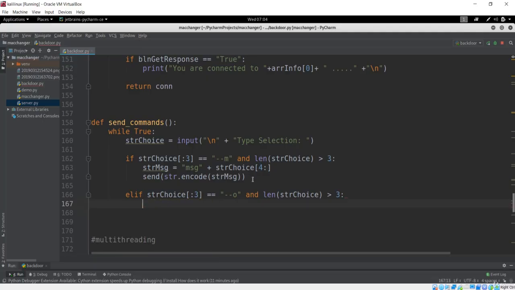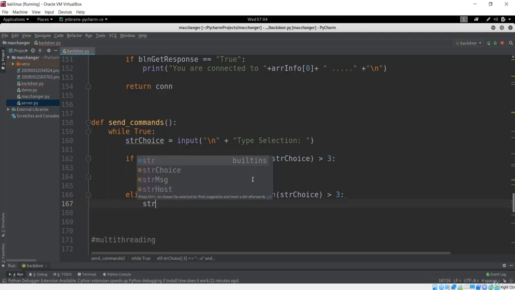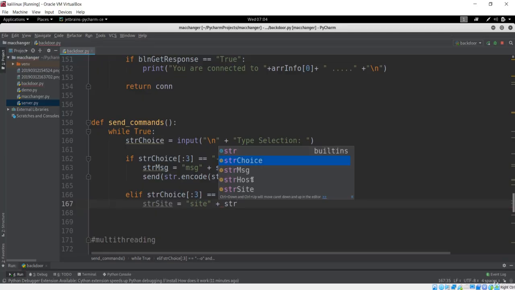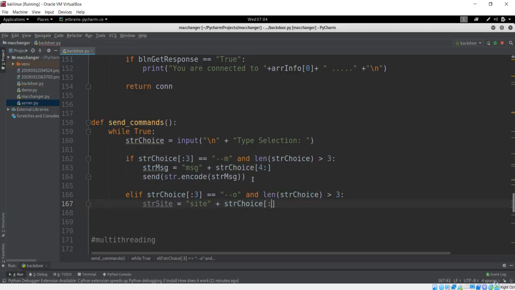So now what we need to do is make the site. I'll say fetch the site that we want to give, and I'll give it with this site information, because we have to notify that this is the site. Now I'll get the string choice that is sliced from the 4 part, because this is where www.google.com starts, that is from the 4th index. So it should start from 4, not end with the 4.